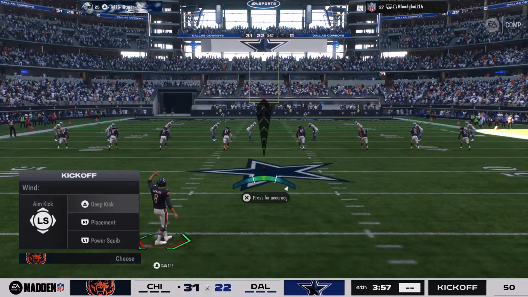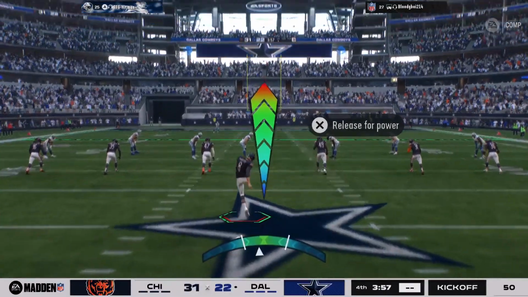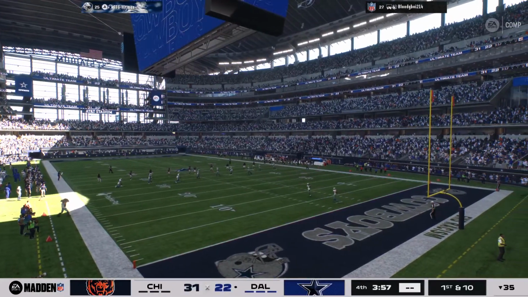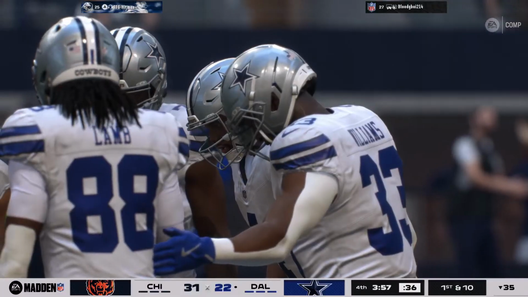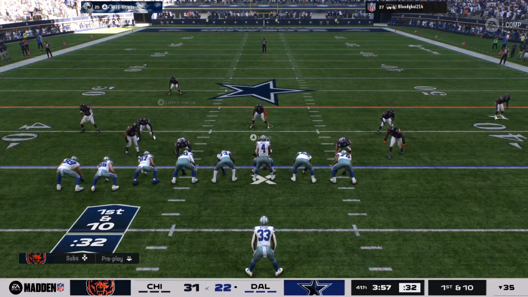Cairo Santos to kick off for Chicago. So here's Santos after the touchdown. He's out to kick this one off. The Cowboys take over first and 10 at their own 35-yard line. An unbalanced look to the left here on first down.